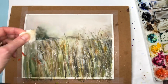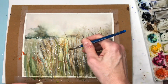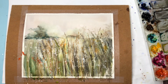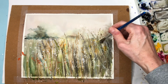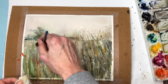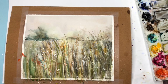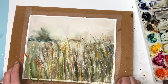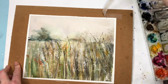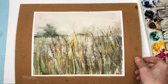These are things to do when you're bored and you have no ideas. Just play, splatter, move things around. It's kind of how I roll. You just never know what you can create when you just keep playing. All right, let's see what we got. Remove the tape. Sweet little field. Oops, spring, early spring field.